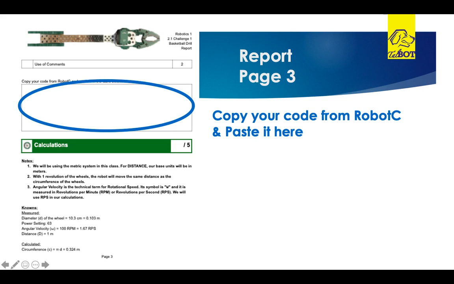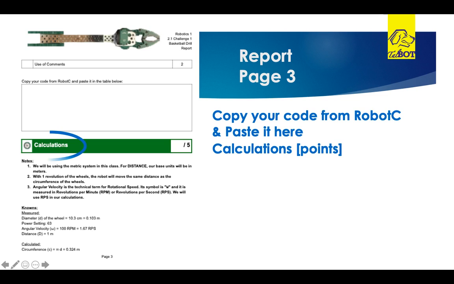Okay, in this case, challenge 1 actually has some calculations. Not all of them do. So this is a section that's pretty unique to this one. There are about 3, I think, that need calculations. So this one does have calculations, and in this section, I've just described all of the stuff that we just talked about, where the 1850 comes from. I did the math again for you, and the calculations here are worth 5 points.